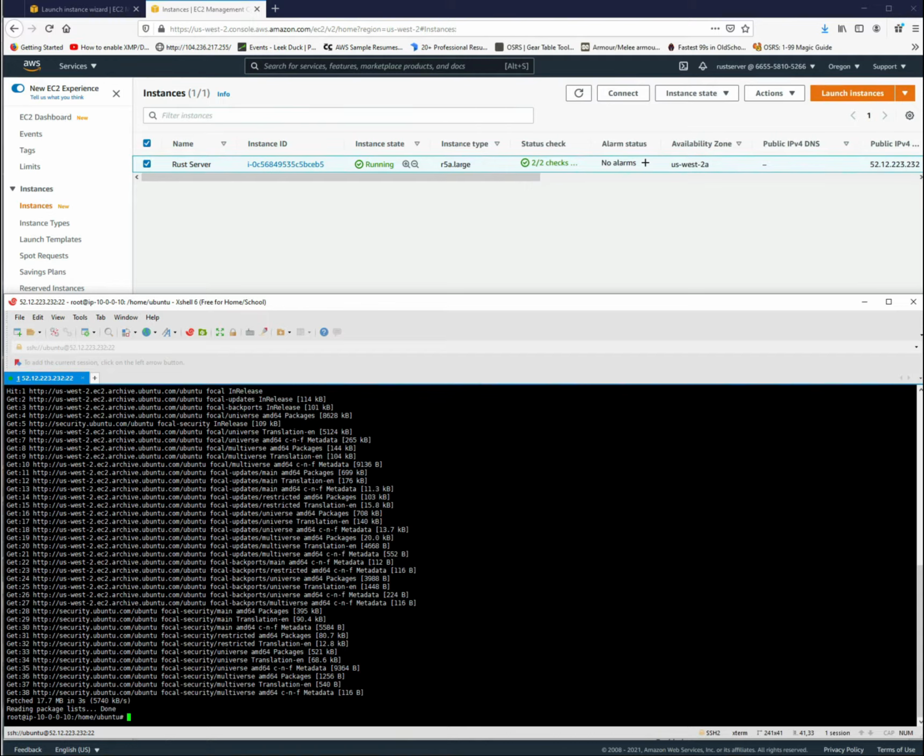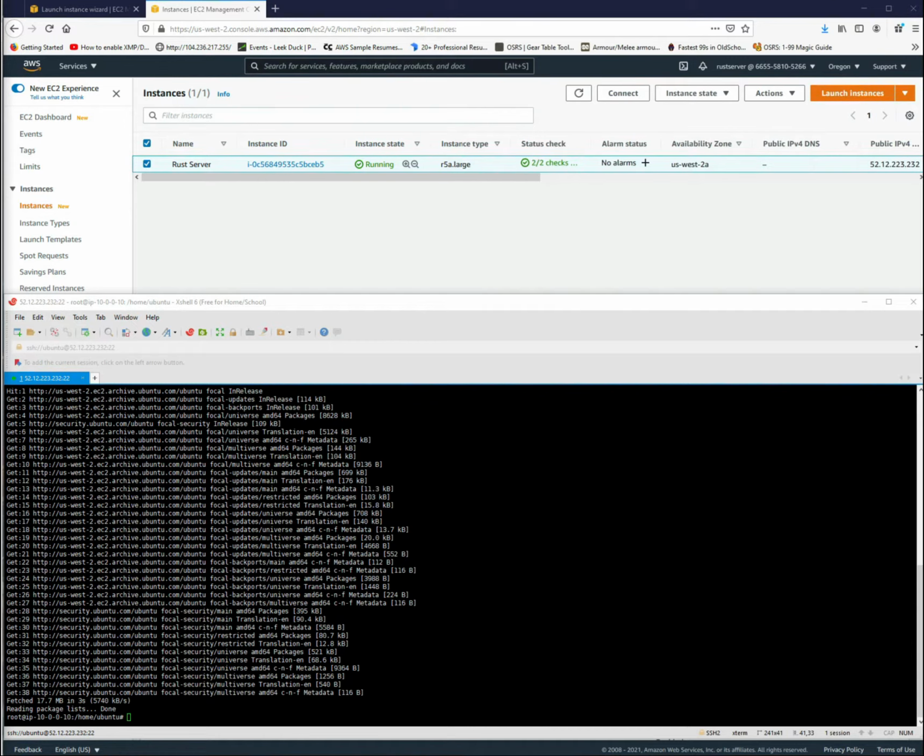So updated the system. Next is, so I'm going to be using Linux Game Server Manager. It's free and it's a cool setup. Basically, the first thing I'm going to do is run a command to get all of the dependencies required.